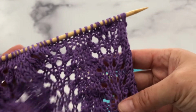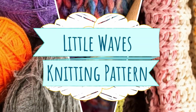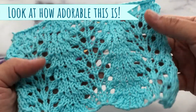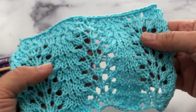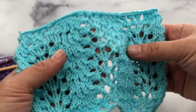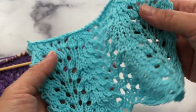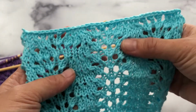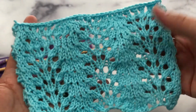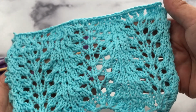I am going to introduce you to a super cute little waves pattern. Look at this, isn't this so cute? And the great thing about this stitch is there's only one row you have to pay attention to. The other three rows is just knit and purl all the way across. The pattern is very light. It lays very nice and flat. And it would be a great pattern for so many different projects.